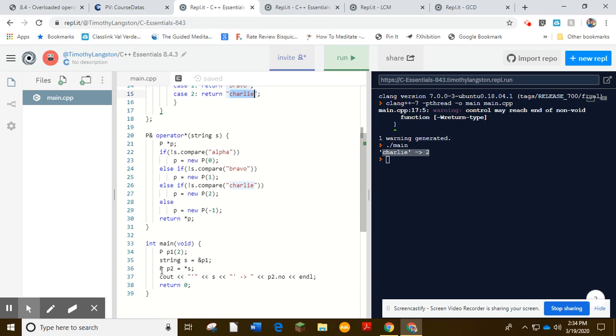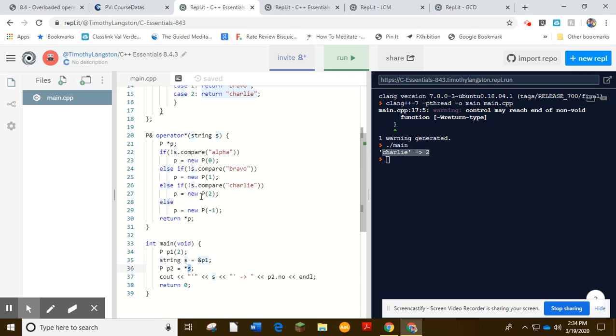So I'm going to have Charlie, and now I have the P pointer p2, which is going to be equal to, and it's going to call the asterisk that we overloaded, and it's taking my string s. String s is Charlie. So it's going to do the comparison on the string s, s.compare with Charlie.